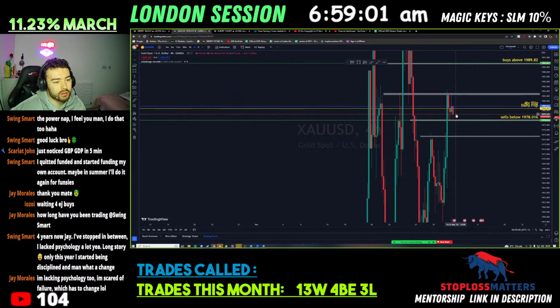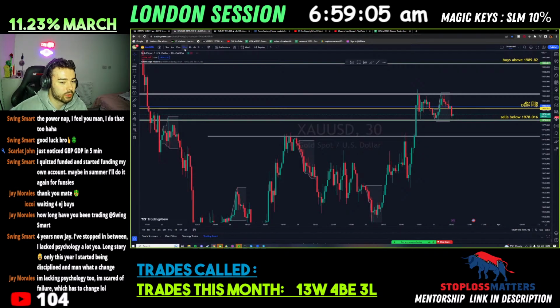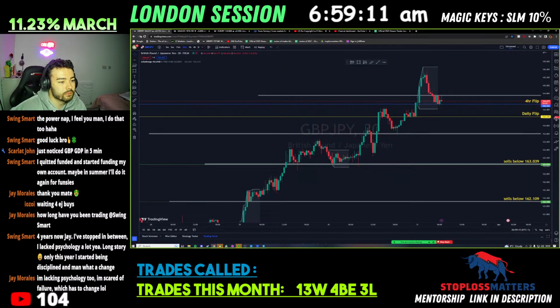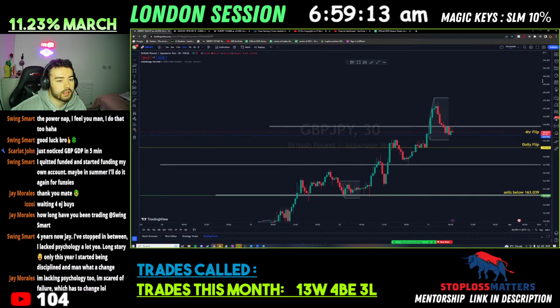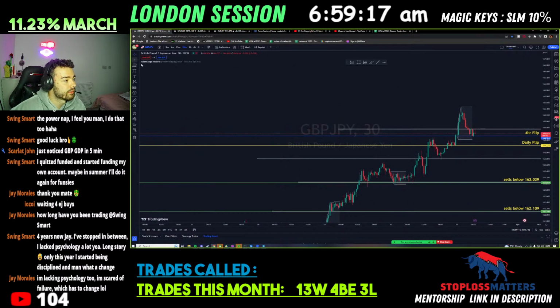Looking like, yes, the hourly, the 4 hours broken previous lows. The hourly time frame is still obviously on that support yet, but I do think if we get this closure below, it's going to be pretty nice. Did I look at GJ buys? Oh yeah, we said buys potentially above 164741.